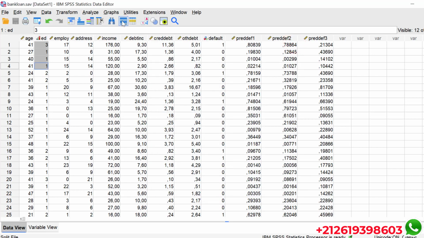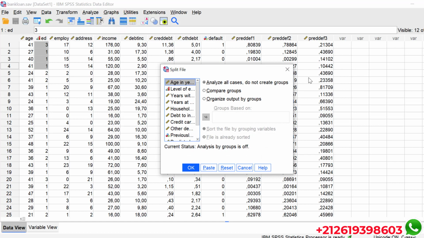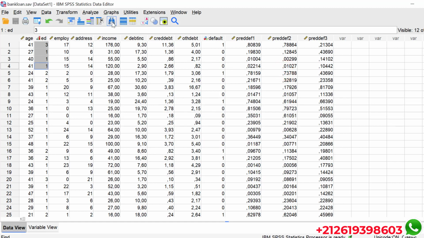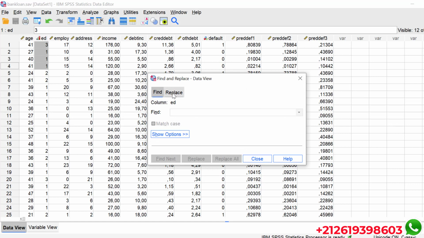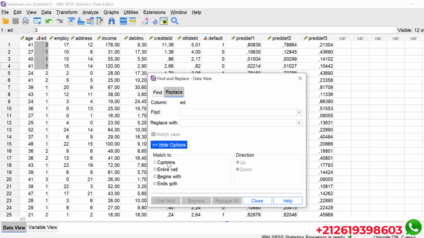We have again split file: analyze all cases, do not create groups, compare groups, organize output by groups. In case we want to split file, we have find, and this button that is replaced by finding and replacing. Especially we use this in coding. Show options, contains entire cell, begins with, ends with, up and down, whatever.